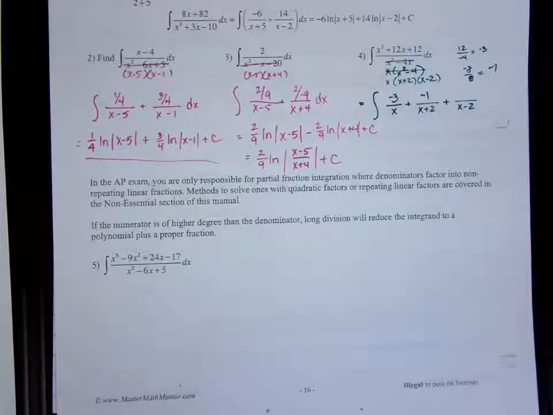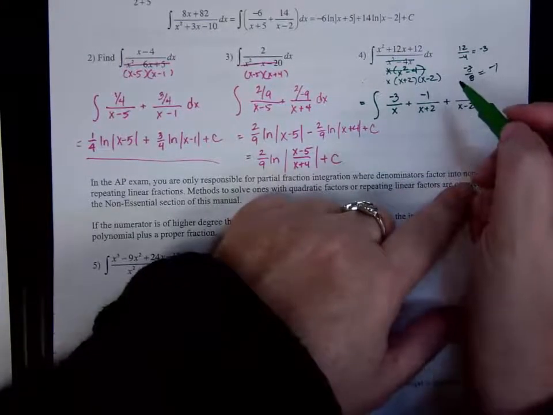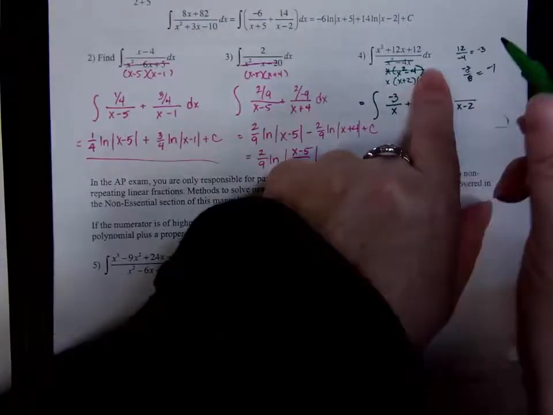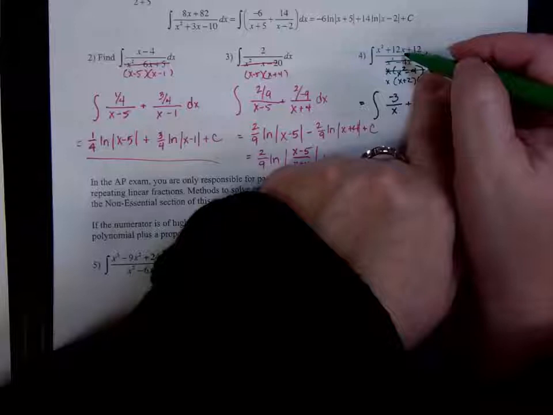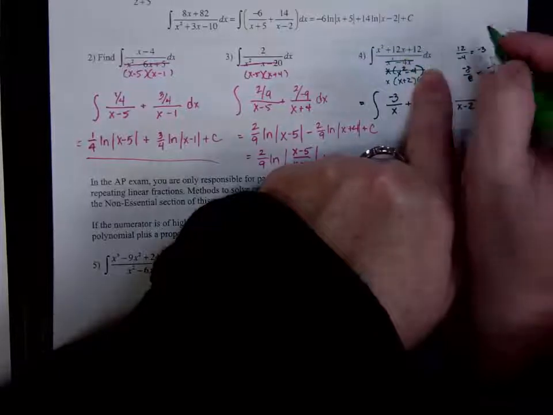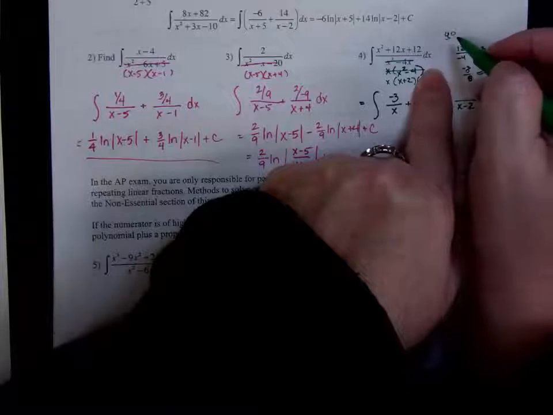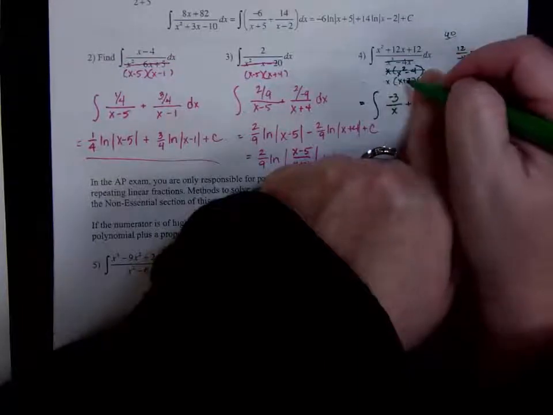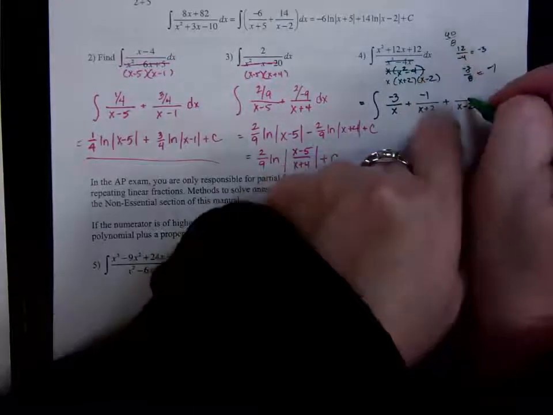Now, if you're doing this and you're going, I can't keep all this straight in my head, I need to write more down, write it down. That's fine. Okay? What about the last fraction? What do I plug in for that? 2. So cover up that last factor. 4 plus 24. 28 plus 12 is 40. Over, I'm plugging in 2, so 2 times 4 is 8. What's 40 over 8? 5. Throw the dx on the end.